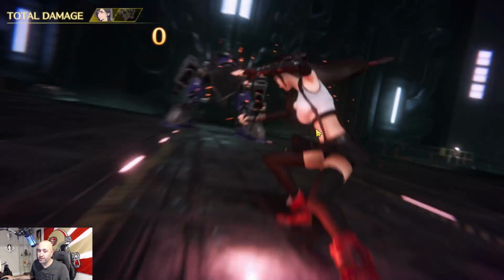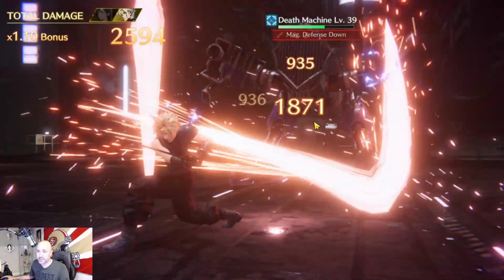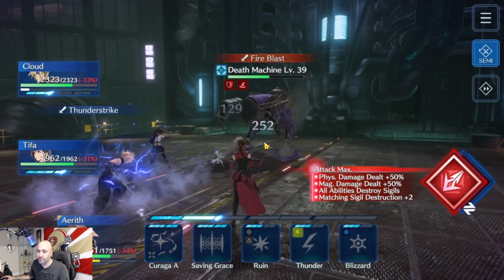Okay, gonna do this and cross slash. There you go. See, look, completely nullified that damage. That's what I was referring to right there, right? That move now is gone. It's not even gonna affect us at all. Look. Gone. See, no damage taken from that move at all. That's what I'm talking about.